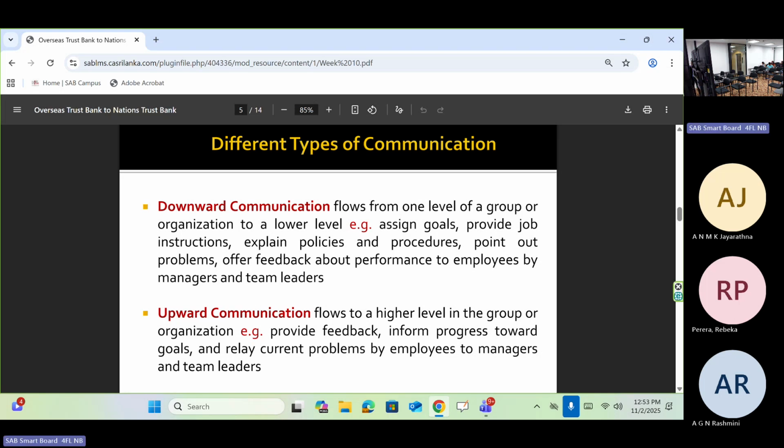Lateral. Right. Lateral means it can address communication within the group. To use horizontal, there should be another group. Intergroup communication should use horizontal. Then vertical communication has another two aspects.